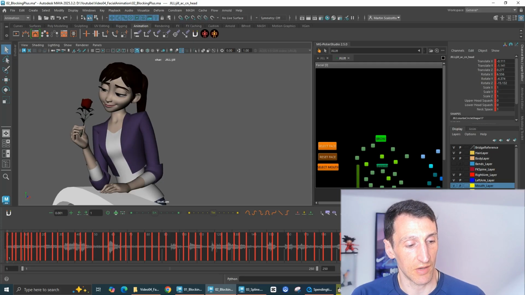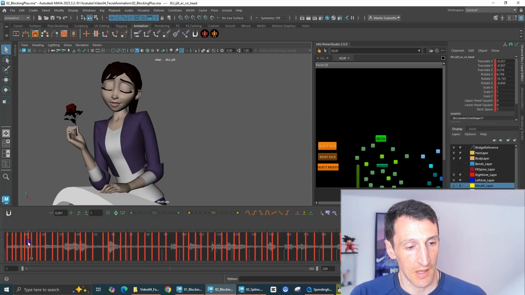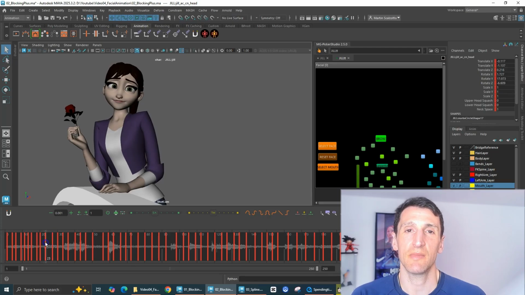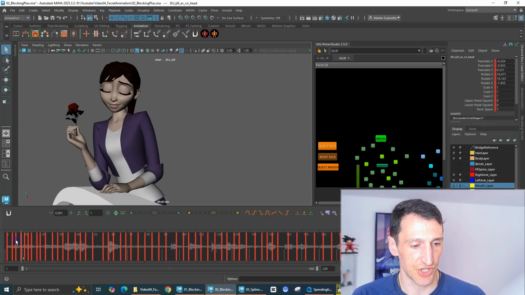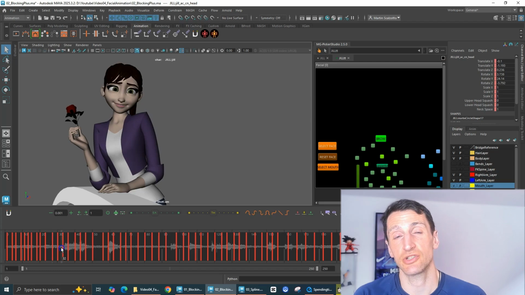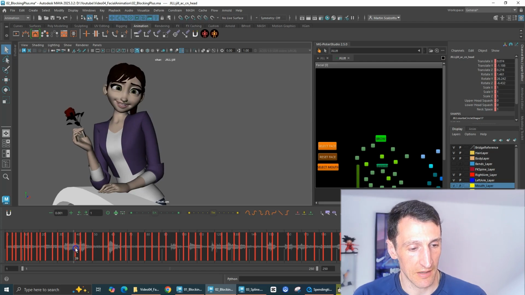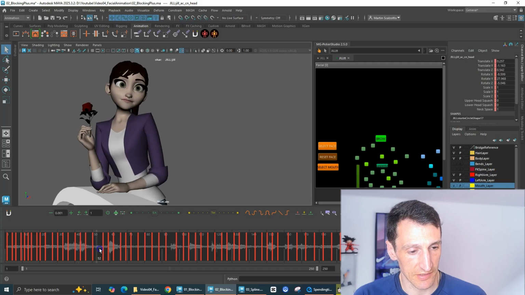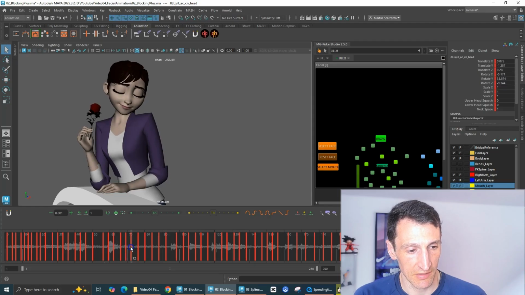So she starts looking at the flower and takes a deep breath. I think if I needed to animate this nowadays, I would take out that shaking of the head. I think it's a bit too over-exaggerated, but it's the decision I made at that moment. And here there is a hesitation moment, like should I say this or not? So she goes internal, and I start playing with the flower a bit with the fingers, like she's nervous.